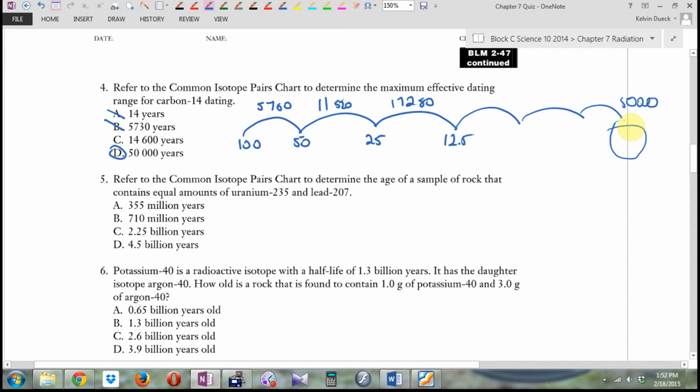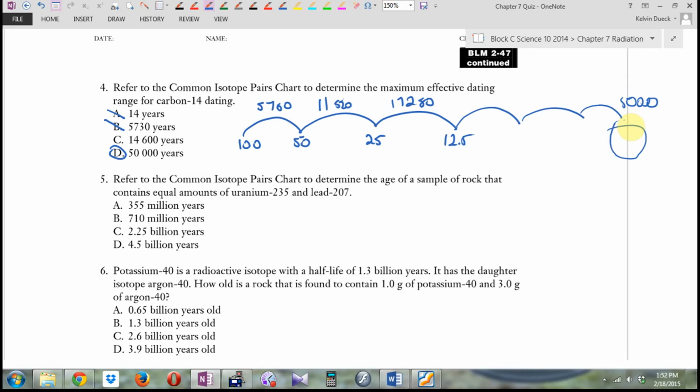So here's what it says. I'll read the question again. Refer to your formula sheet to determine the maximum effective dating range for carbon-14. Carbon-14 is effective up to about 50,000 years. And I did say that in our notes, if you go back and check in the notes, give or take. And that's what it's asking. Now, having said that, remind me, and I'm going to make that a bonus question, but not right now, at the end when we score them up.